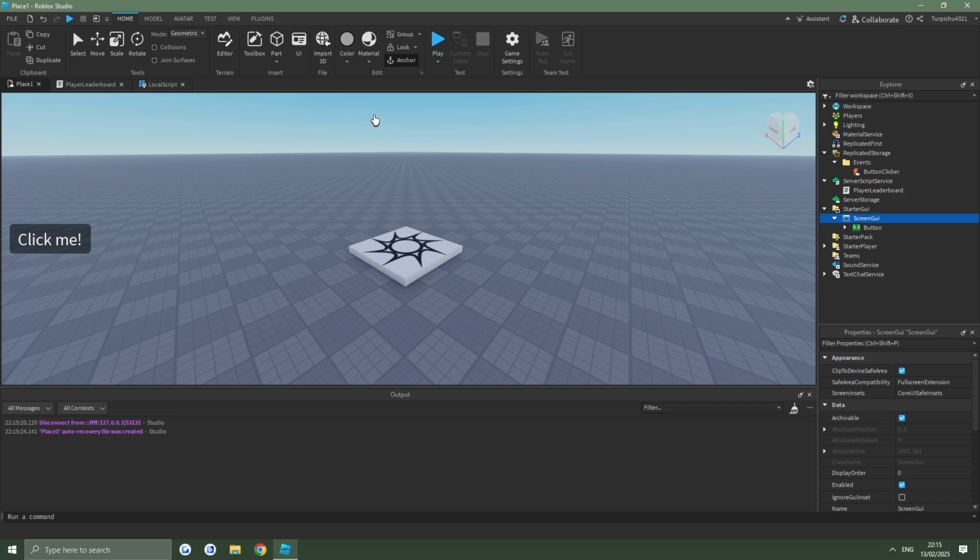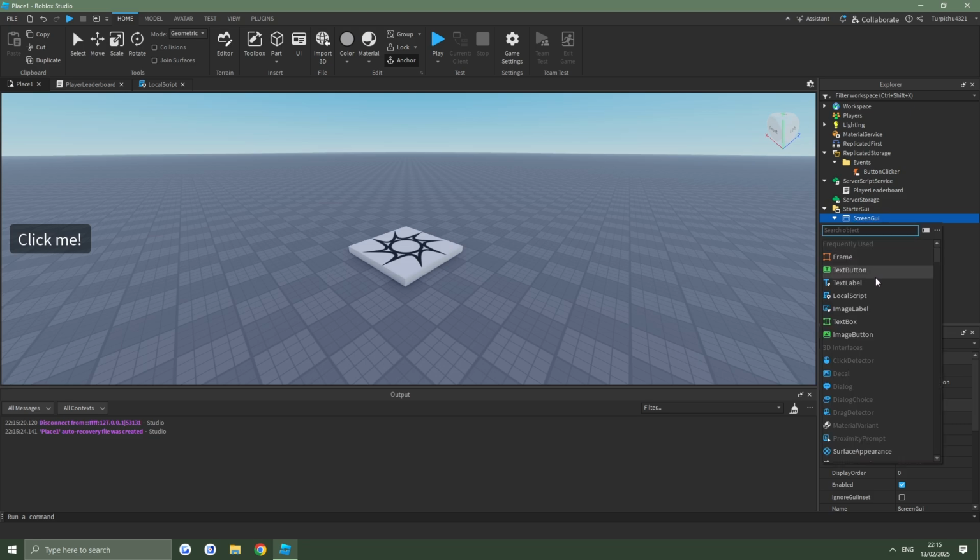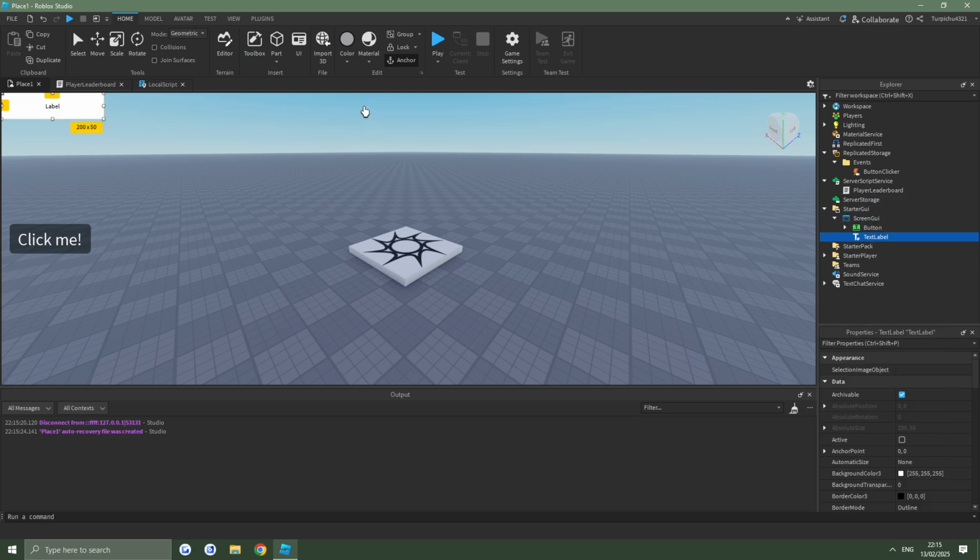Let's say we wanted to add a you win text, like a victory screen. So what we can do here is, I'm going to quickly create a text label on the top of the screen. It'll just be a message basically. So I'm just going to do that quickly, just going to speed forward it. Once again, see you guys in a bit.